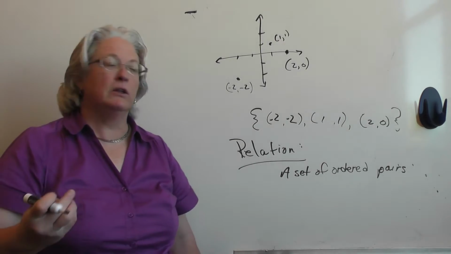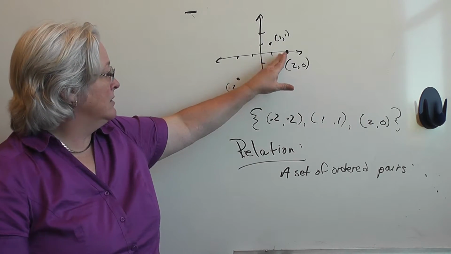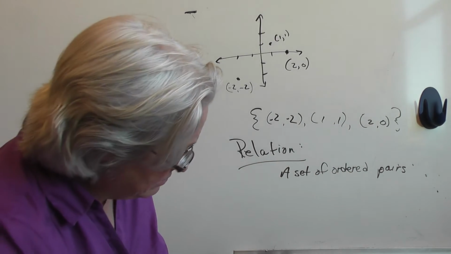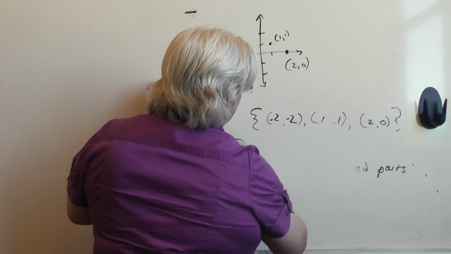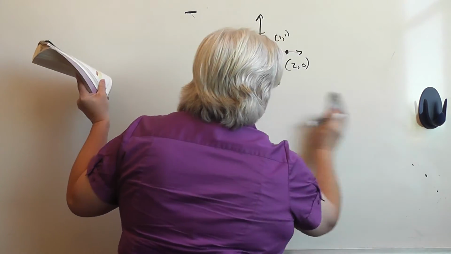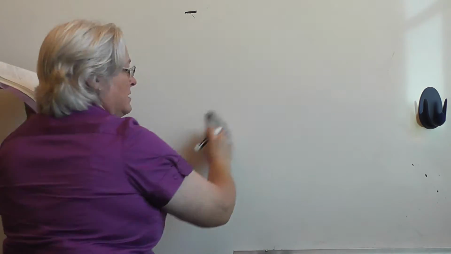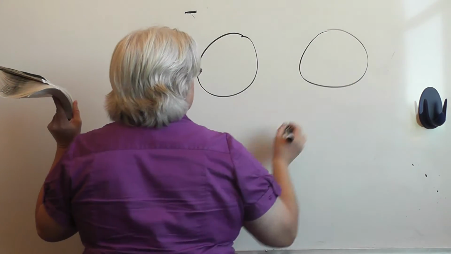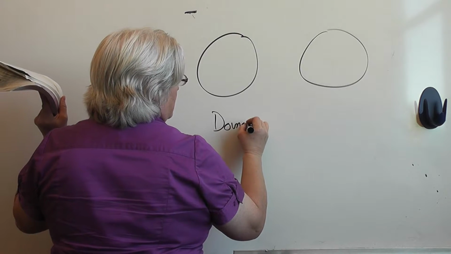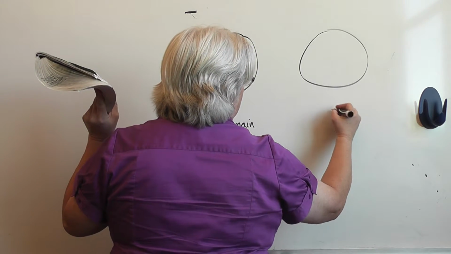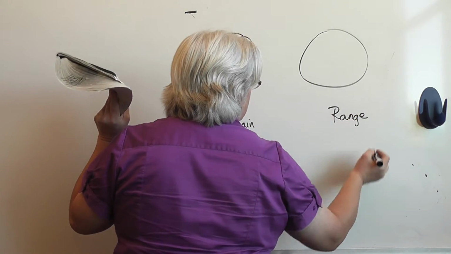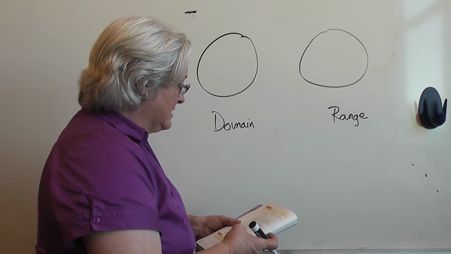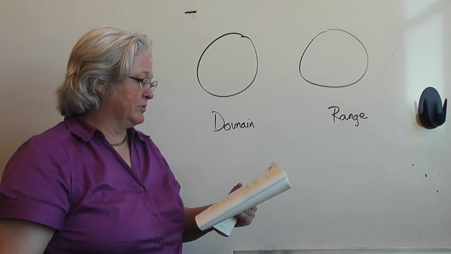That's all that relations are. And another way that you can illustrate a relation, besides graphing and besides using set-builder notation, is by using what they call a mapping diagram or a circle map. Circle should give you a good idea here that you're going to have circles. So you have one circle and you have another circle. The first circle identifies the elements that are in the domain, and the second circle identifies those elements that you're going to find in the range. So this says draw circle mappings for the relations in example 2.